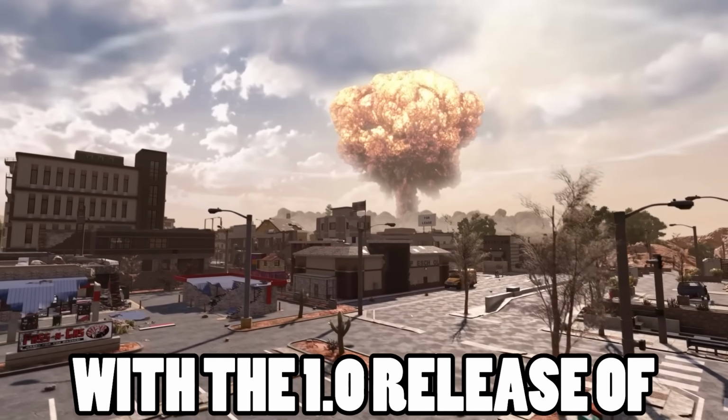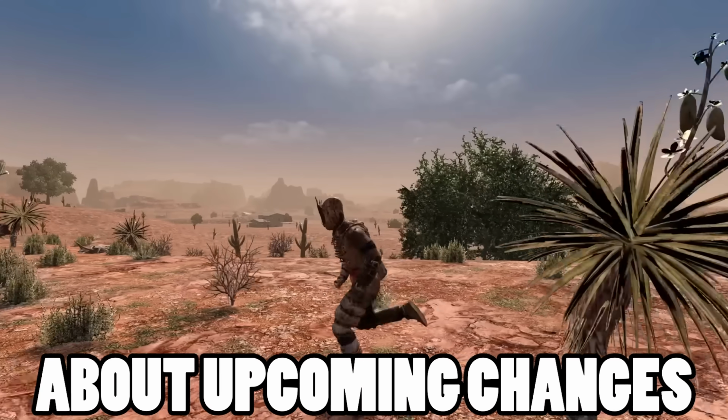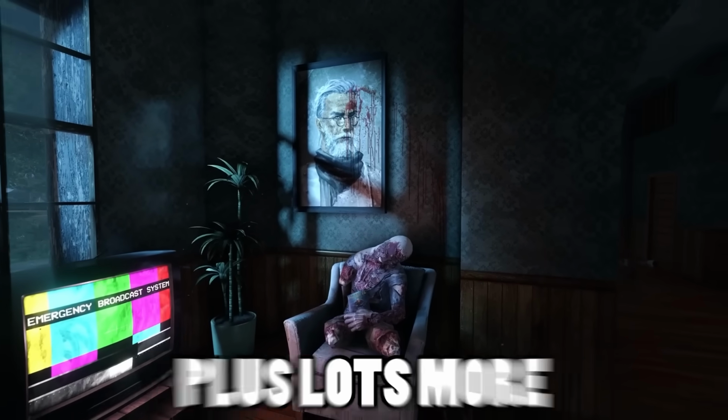With the 1.0 release of 7 Days getting closer, more news is being revealed about upcoming changes. From all new POIs to explore, updated models, and a closer look at new zombie variants, plus lots more.